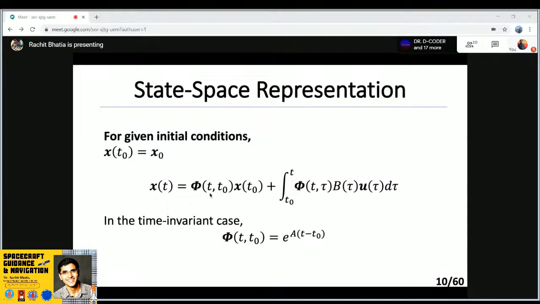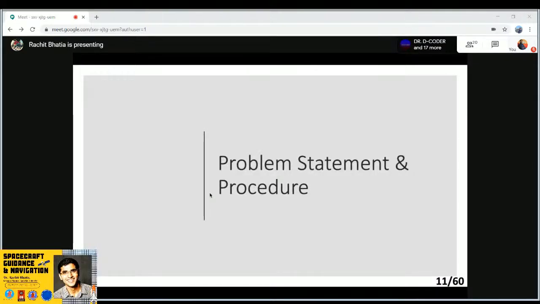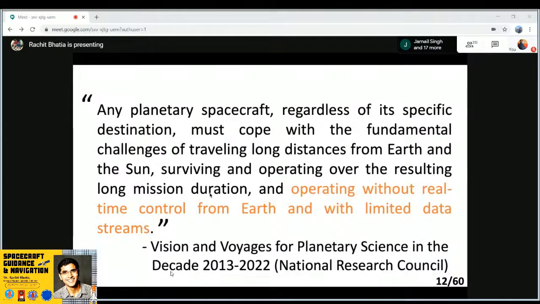Now, the reason I showed this to you was that when I set up the problem and introduce you to the next tool, which is observability analysis, this will be used. So you will see how convenient it is and how handy it comes when applying such mathematical tools. So now, what is the problem that I will be discussing with you? I've already told you the title, the revolution in autonomous orbital navigation. Not a very good title. But you might already know it is something about autonomous orbital navigation.